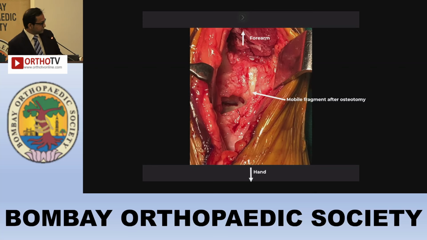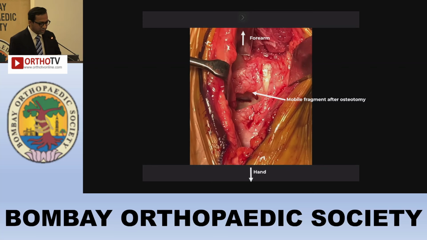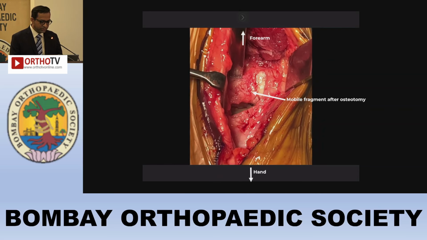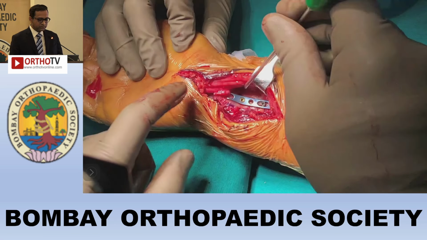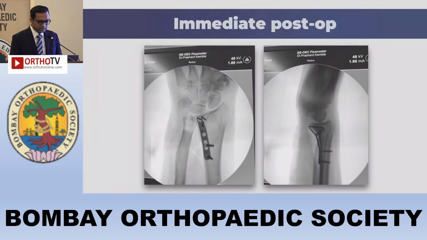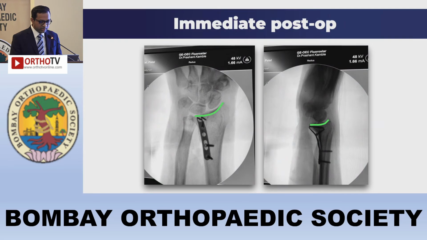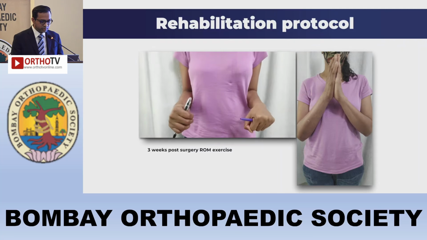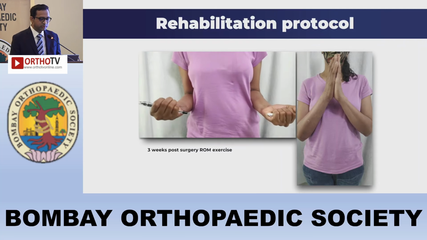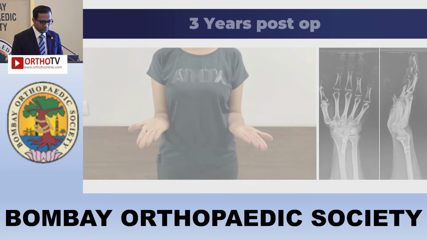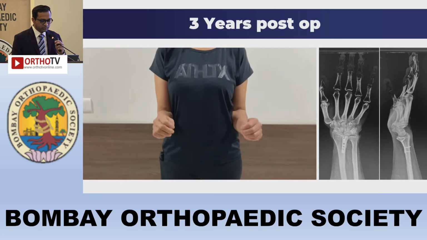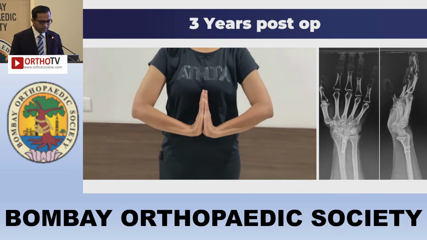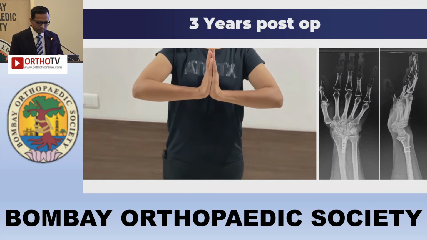So this is the proximal forearm, hand here, and we did the capsulotomy so that we can see the intra-articular reduction. This was the reduction achieved. And we fixed it with the hook plate, which is specifically designed for this type of fracture. So C-arm images, 3 weeks post-surgery. Within 3 weeks, she completely gained her complete supination. So at 3 years follow-up, full supination, full flexion, and she joined back her passion to ride the cycle.